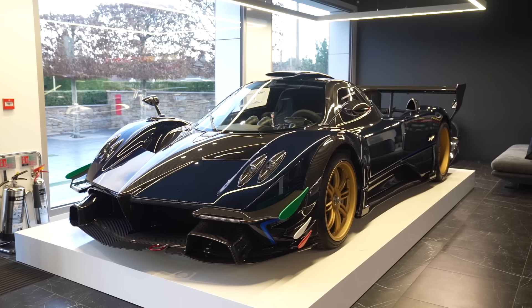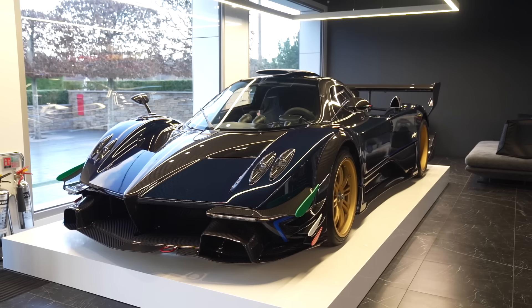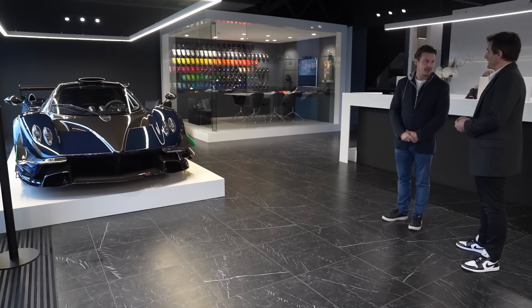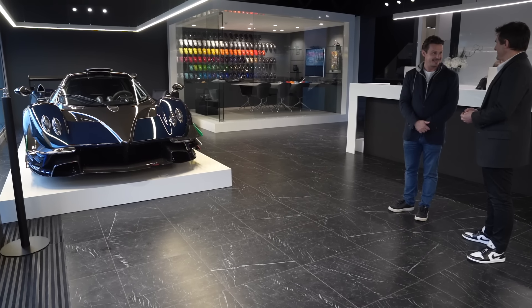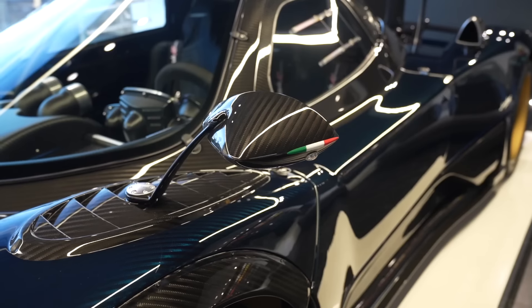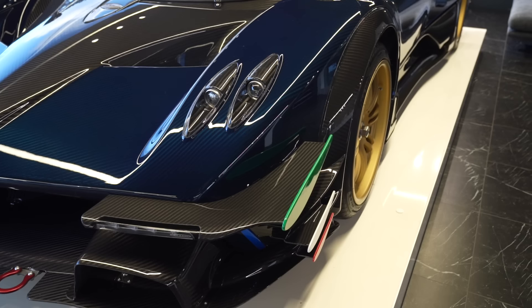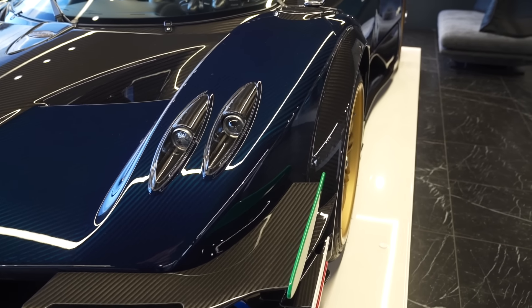Like for instance, the Pagani — this is a Zonda Revolution. One of five. And this purely started off life as a track-only car. And now, fully road legal. So someone can drive that on the road. Completely thanks to you. Well, me and a team of people — not a solo effort, but absolutely, yeah. And we had a quick conversation about this. You've changed so much of the car to do this — the wing mirrors and the canals at the front and the instrument dials. I mean, you've changed it so much.